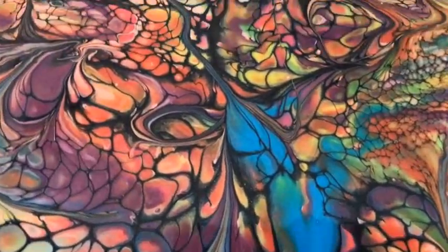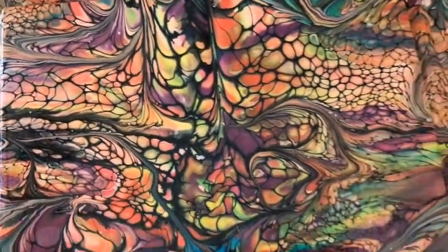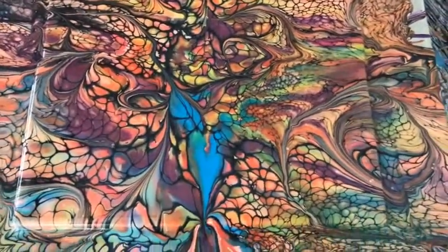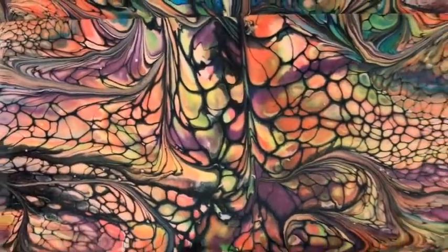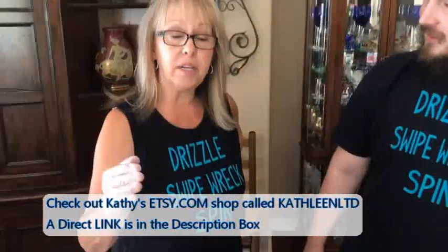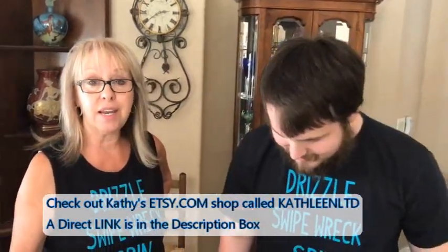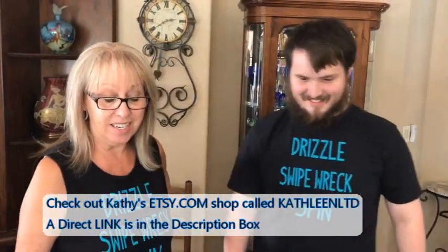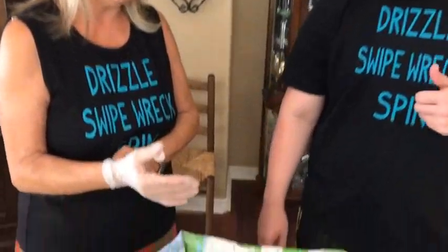It's really pretty. It doesn't look exactly like a watermelon but it is very colorful. Look at the vibrant colors you get from those pigments and how many cells there are in all different colors — this turned out wonderfully. This is Griffin's first time doing this and he's very talented. He's great at picking out colors. With the four coasters together it's like a beautiful 10-by-10 painting.